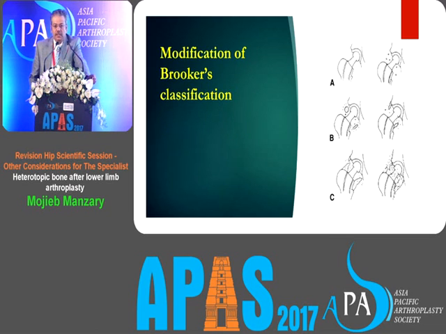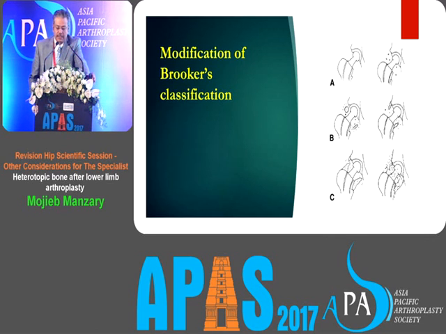This classification has been challenged by multiple authors in the literature, and the main concern was the decreased inter-observer reliability of 50% or less, particularly in type 3 and 4. Therefore the group of HSS, led by Dr. Salvati, came up with a modification where they recommended type A having at least one bone island of 1 centimeter or less. Type B would be bone island as well as bone spur that are more than 1 centimeter apart.